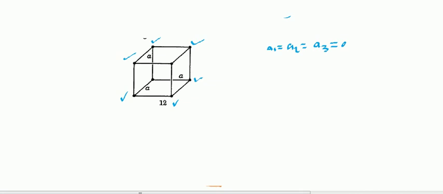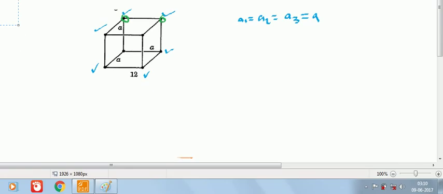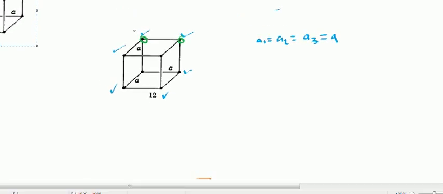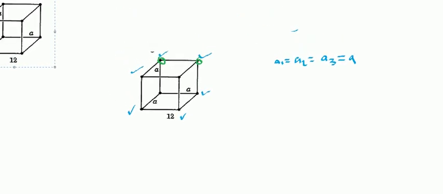So this is my cubic lattice, but a cubic lattice can be of various types. So this is a simple cubic lattice. Okay, why is this called a simple cubic lattice? Because all the bases or the lattice points are at the corners. Okay, we can also have a face centered cubic lattice.